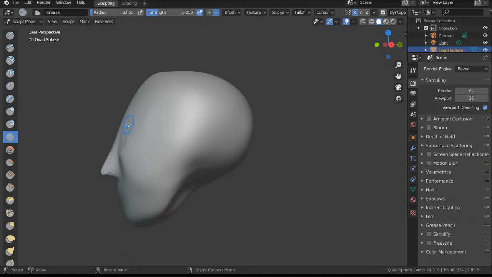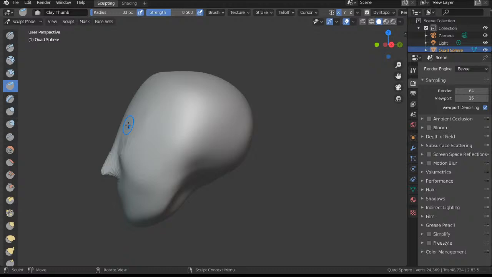Oh, right, crease makes the lines more prominent. Clay thumb, I think that's it. You were hovering over it for a second. It's in the blue.